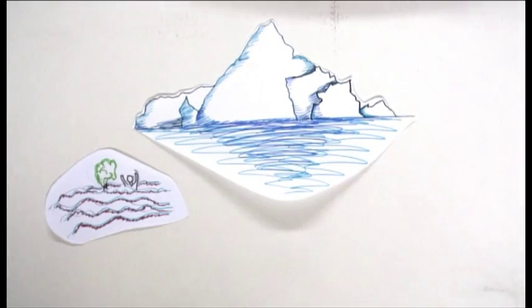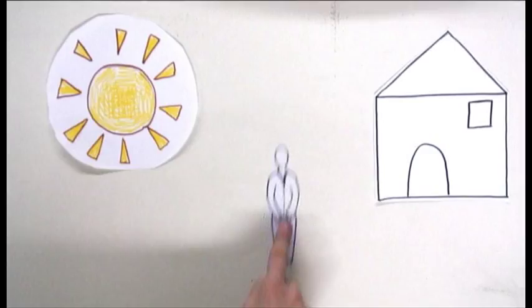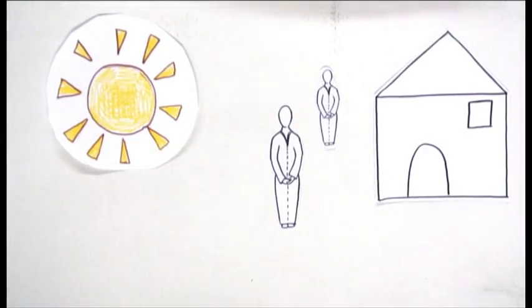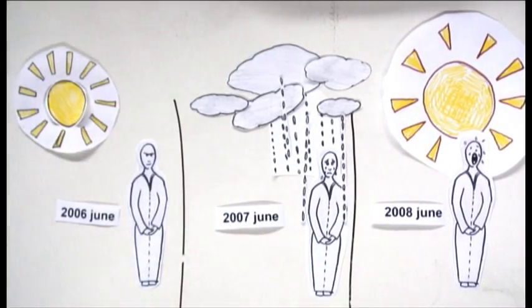It leads to melting ice, floods, and drought. Let me tell you about a community who are suffering the effects of climate change. In the last few years their weather has changed a lot. It is irregular.